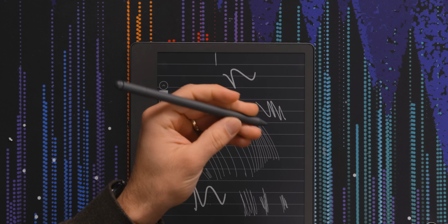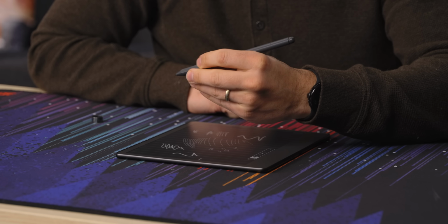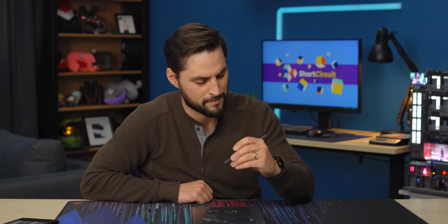Let's see if this button is worth $30. Click. What am I shortcutting to? I'm still not highlighting. Do I have to map it or something?